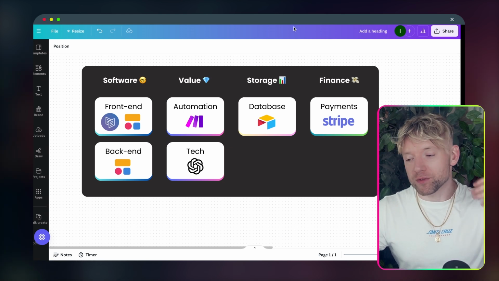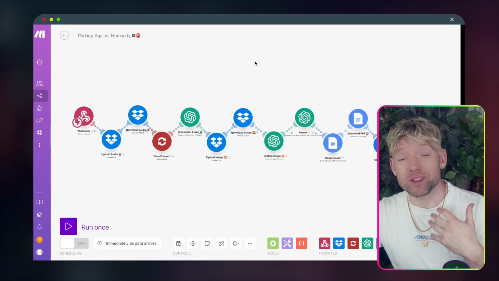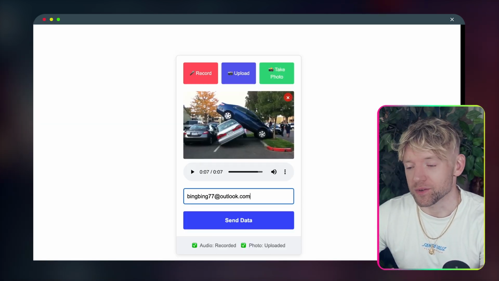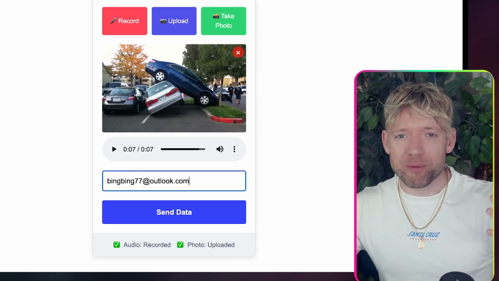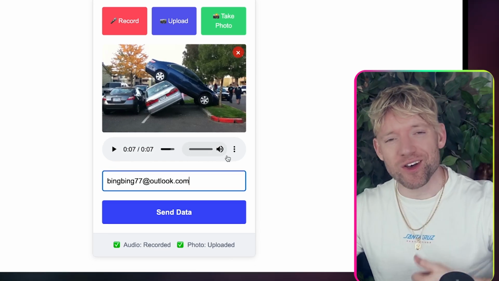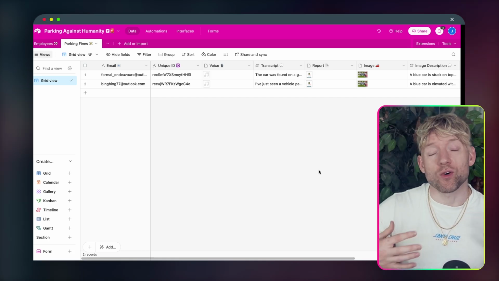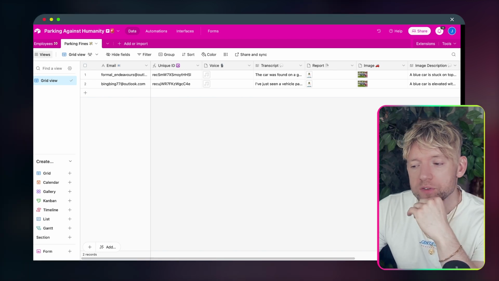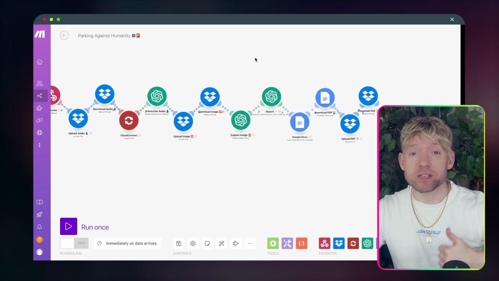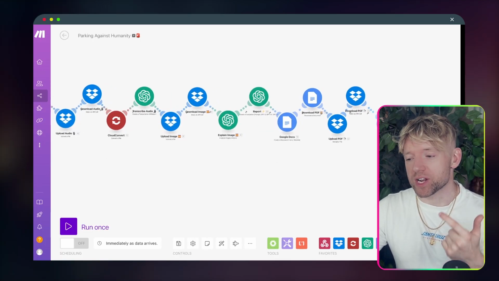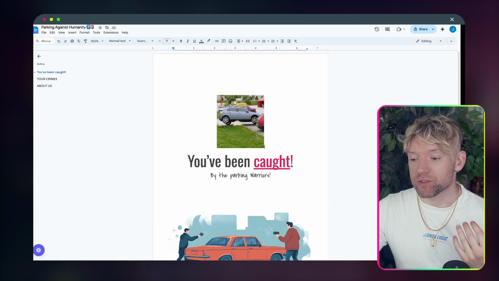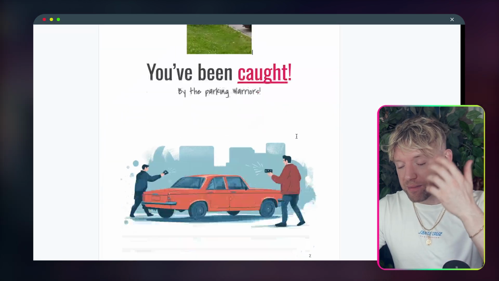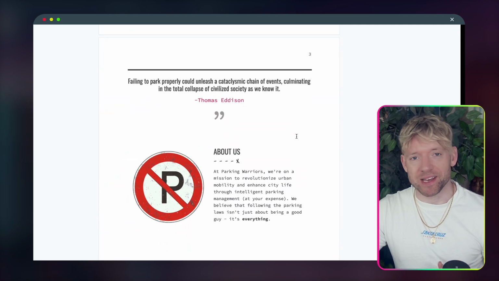In this video, I'll show you how you build a micro AI SaaS that you can build and sell to any business that you'd like to. I'll show you how you build custom AI web applications that can take things like voice notes and images. We'll then dynamically store all of that information, and we'll be using AI to analyze both the images and the voice recordings itself to generate effectively completely custom reports that look like this, using the images and anything we want to, any kind of data like that.